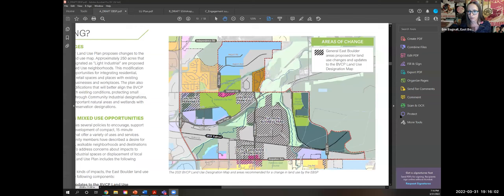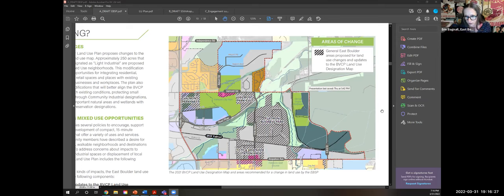The reason I bring this up is because of all the areas of change that you see in the plan, and I'm going to ask if Kathleen doesn't mind just opening up that graphic, because I'm going to reference the areas of change within our East Boulder Area Plan boundary. And I think it's important to look at this as a graphic, because we, as a working group, the goal of the plan is to increase areas of walkable, diversified neighborhoods in the communities where it is most appropriate.